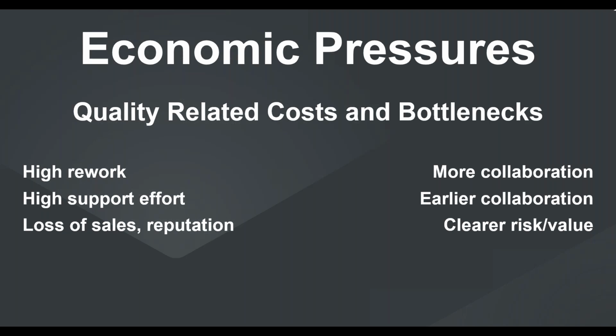I think also something that we've learned a lot more about is having a clearer understanding of risk and value, and not just at the technical level, regardless whether you're a developer or a tester or a BA or whomever, but at the business value level. So understanding what's keeping the stakeholders awake at night, why they're trying to release software to fill particular needs.